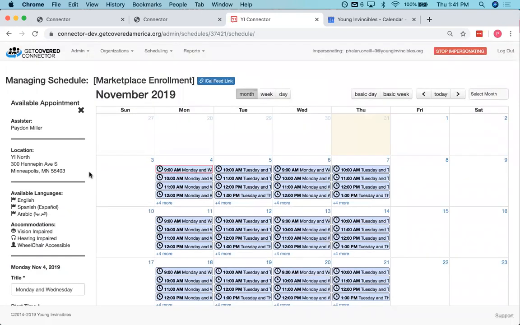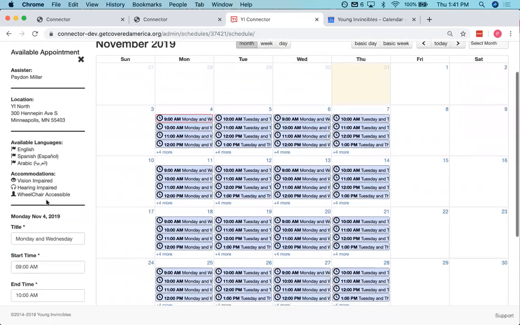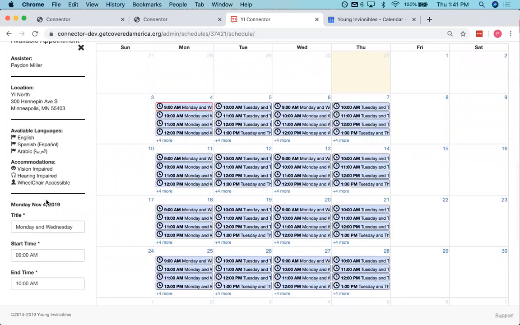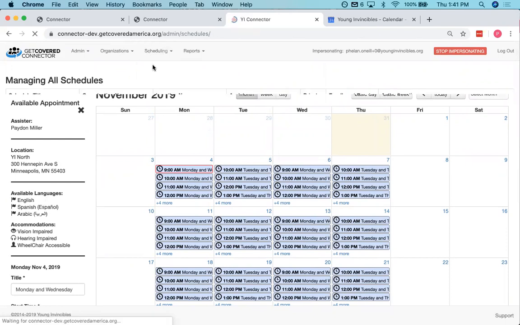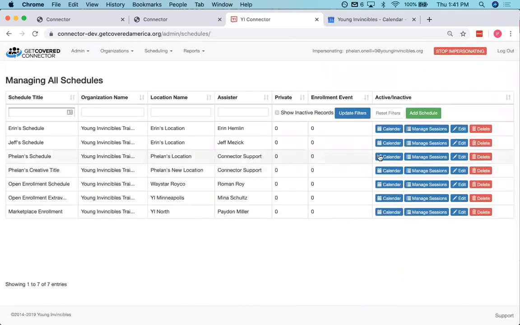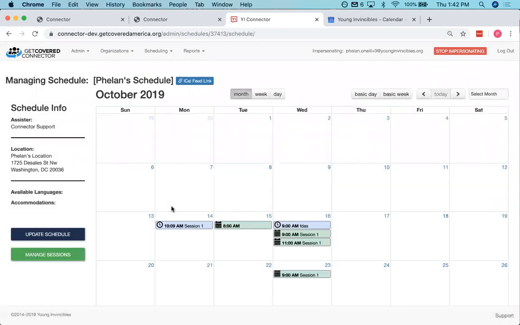You can also see these individual slots and book appointments in them. You can also update these individual times. I'm actually going to change the schedule I'm looking at here, let's do this one here, so that we can show one with booked appointments in it.